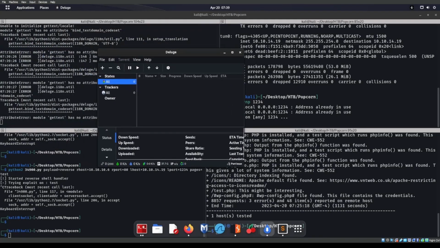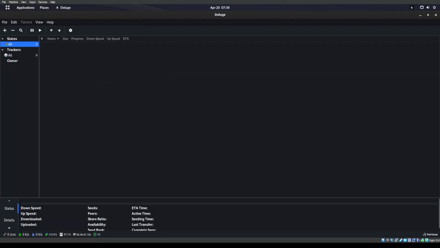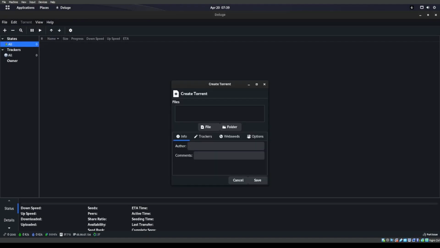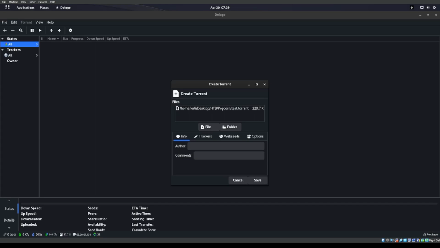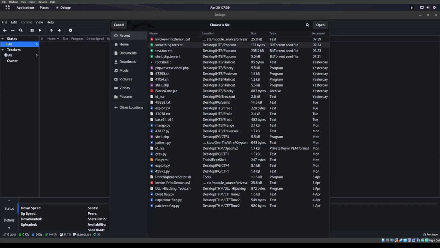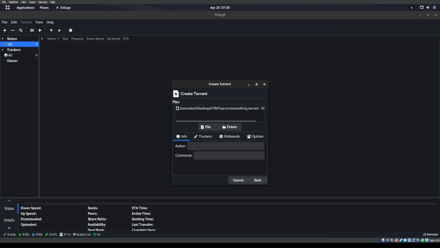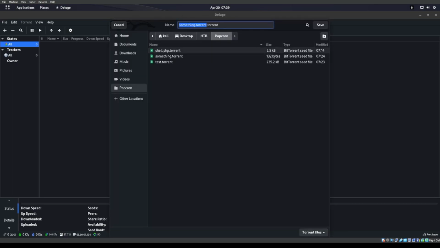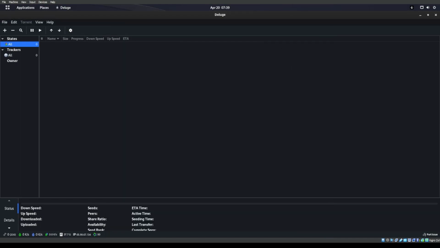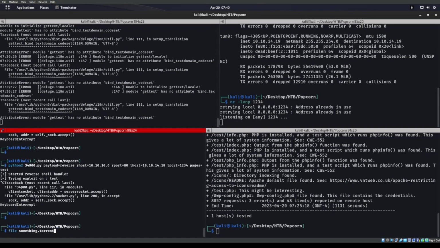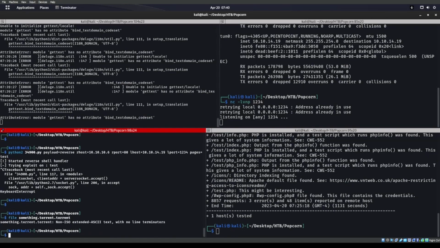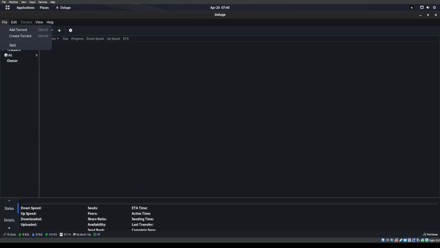Okay, we got something here. Create torrent. Okay. File. Test.torrent. Nope, not test.torrent. Something.torrent. Save that. Something.torrent.torrent. Sure, why not? Save that. Did we do it? Doesn't look like it. Is that it?